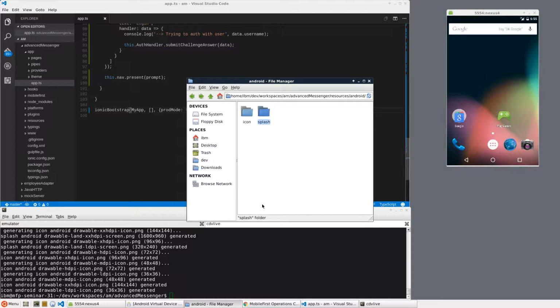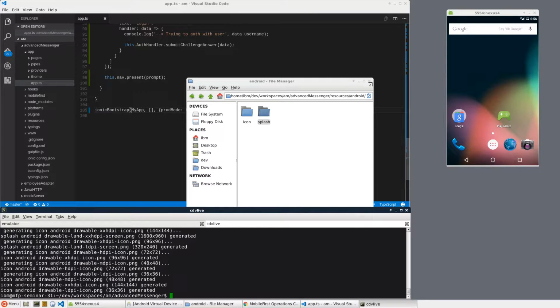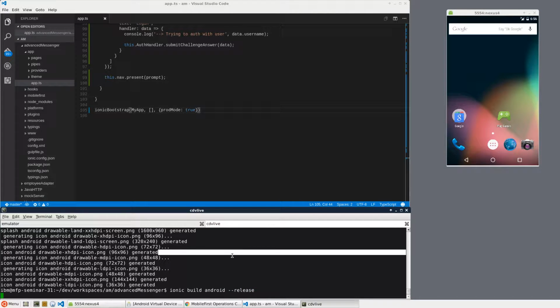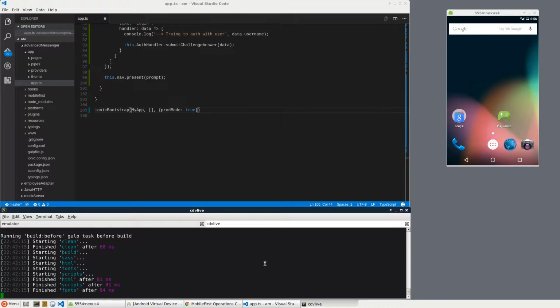Now when we have those generated, we can continue again with the command line interface. What we will need to do now is to type ionic build android --release. These commands will perform a build of our application with release settings, and will create an unsigned application that we will need to sign afterwards. And of course, because we run that command using the Ionic wrapper, it will perform the gulp watch task firstly and apply all the changes that we made.